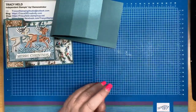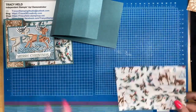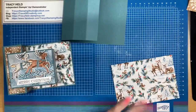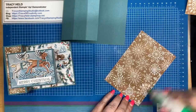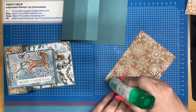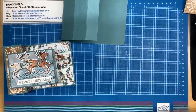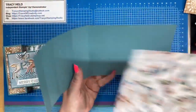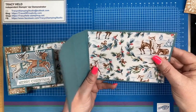Now we're going to stick some DSP, and for this bottom piece I like using DSP — I think it just makes it look nice. But if you don't want to use your DSP, my thought is that you could actually emboss a piece of card stock and put that behind it — that would also look nice. But what are you hoarding that DSP for? Come on, get it out and use it, because you know there's more coming that you're going to want to buy.